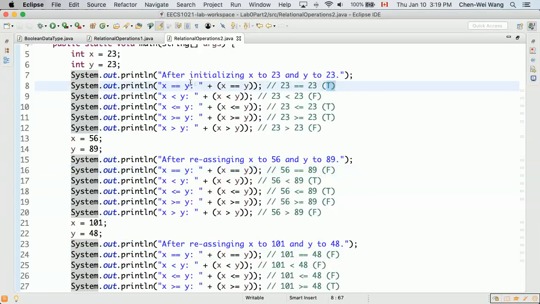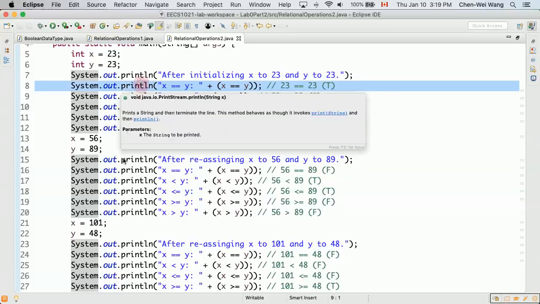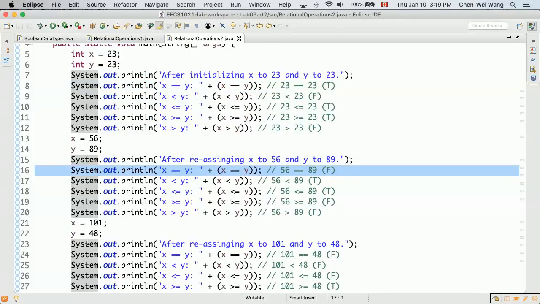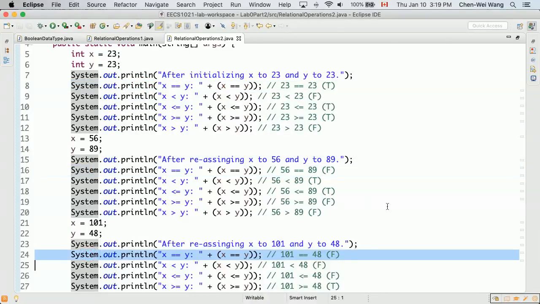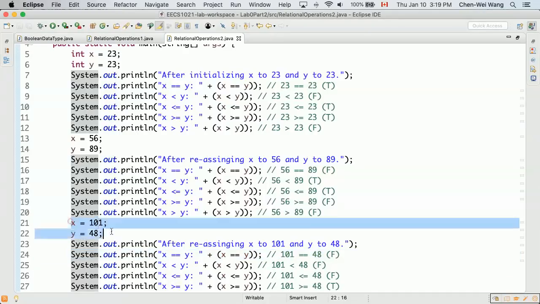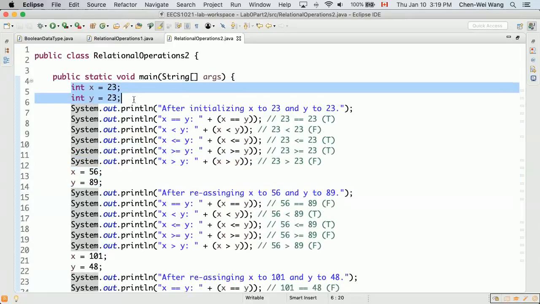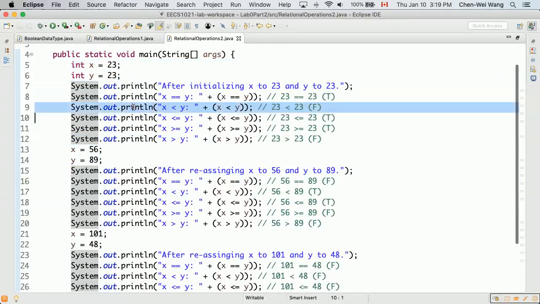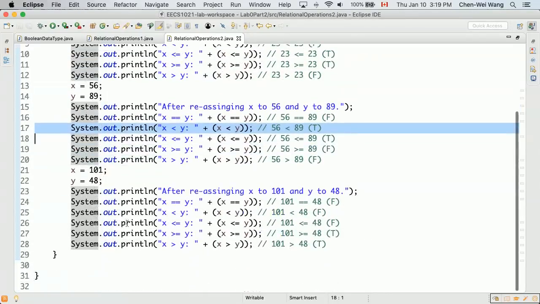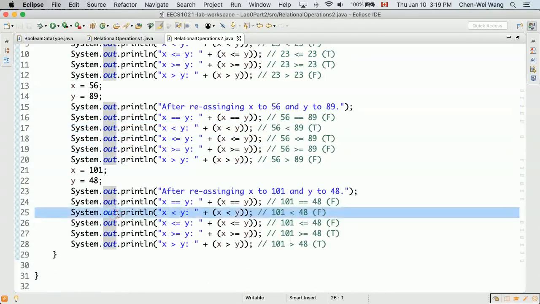The reason is, at the time we try to execute this line here, this line here, and this line here, the corresponding values for x and y are simply different, as I try to highlight over here. And a similar argument applies to, for example, line number 9, line number 17, and also line number 25, etc. That's a really important remark for you to understand.